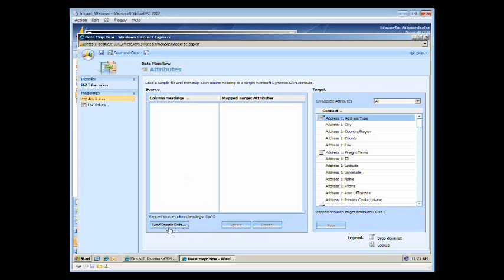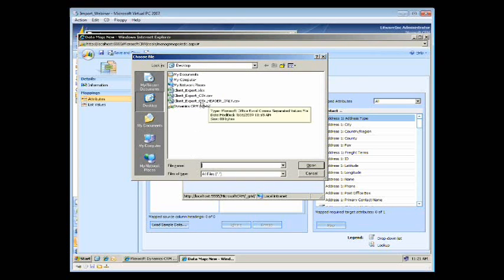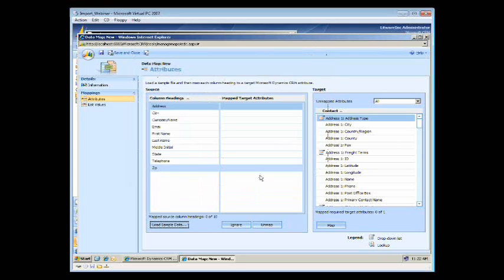So you can do that by loading sample data. Go ahead and browse for it. The CSV header only. And if you have a small number of items in the CSV file, you can just load the CSV file directly. But we've got 1,000 here. It's pretty big, so it goes over the limit of how big this sample data could be. So we've got our header only. We're going to go ahead and open it. Hit OK. And you'll see here, these are the column headings that were on our header file. We've got address, city, company name, email, first name, last name, middle initial, state, telephone, and zip.